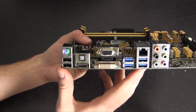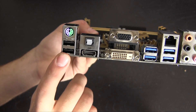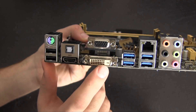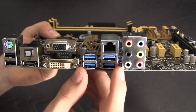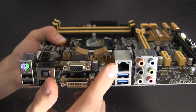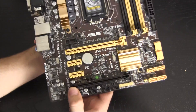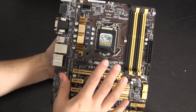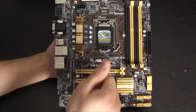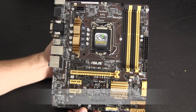That's about all for the face of the motherboard. For a quick overview of the rear I/O: we have a PS/2 port, two USB 2.0 ports, optical audio, HDMI, VGA, and DVI video outputs, four USB 3.0 ports, a single Ethernet port controlled by an Intel chipset, and the standard audio outputs. Thank you guys very much for watching — be sure to let me know what you think about the ASUS Z87M Plus down in the comments, give the video a like, and I'll see you very soon.